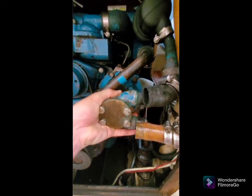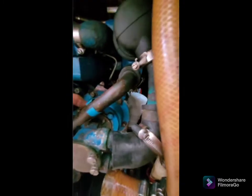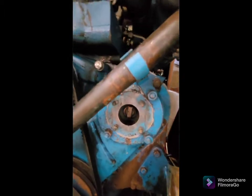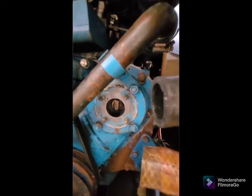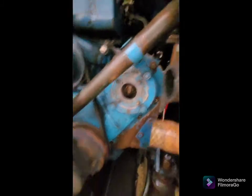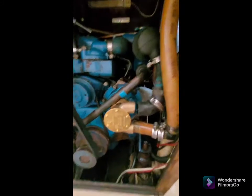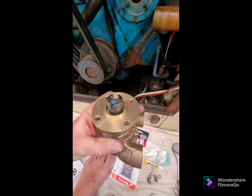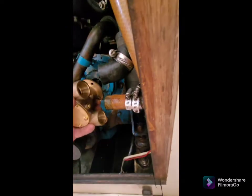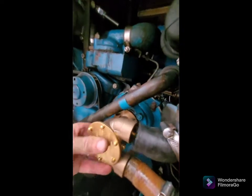I've just been tapping gently away at this raw water pump with a rubber hammer, and also got a tiny little chisel tip in at the top of the plate — and off she comes. So there's the key that drives it. The raw water pump is driven at half engine speed from the fuel pump gear, so this is the key that does that driving, and that slots into the new one into that keyhole. We've got a perfect fit — that's just a loose fit to make sure that it's going to go on. I lined up the keyhole here with that key and the four studs that are going to hold her in position, and she's quite a tidy fit.